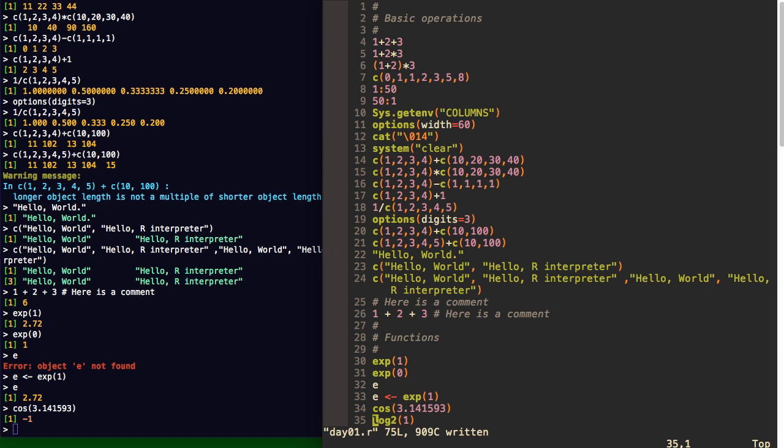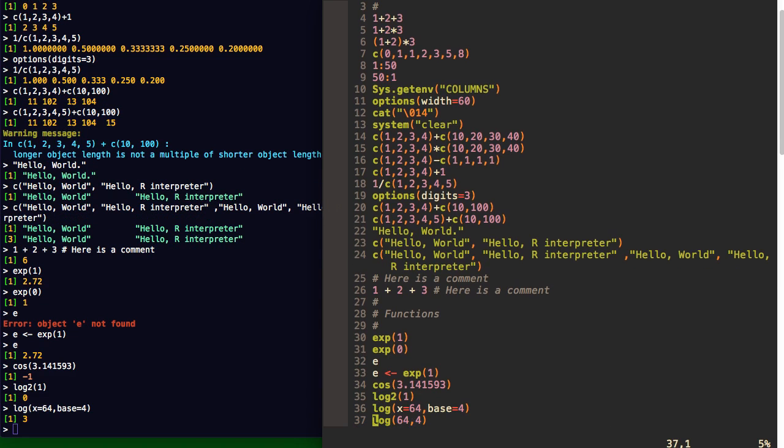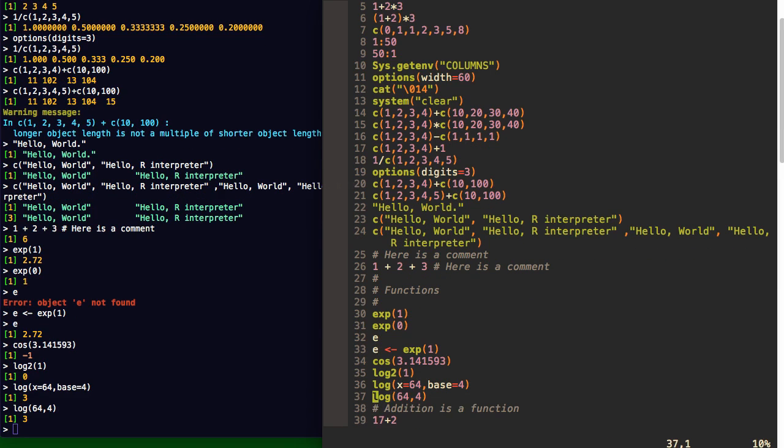I don't think we'll use the cosine function very much. We certainly will use e. We certainly will use logs. Here's log to the base 2 of 1. Here's log to the base 4 of 64. And here's a shorthand way to say log to the base 4 of 64.